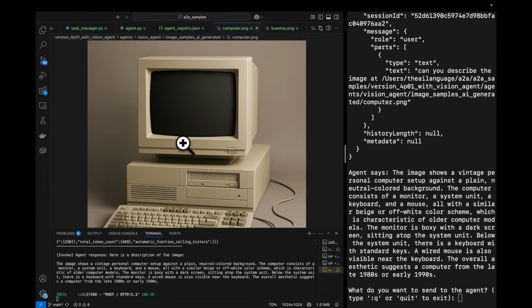So today we are building something absolutely magical, a vision agent using Google's Agent Development Kit or ADK and the agent to agent protocol. And here's the twist. This agent can see and analyze images based on any query you give it. So whether your image is a public URL or a local file like so, this vision agent can understand what's in it just like a human would, thanks to Gemini's vision capabilities.